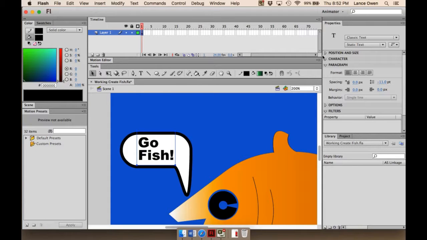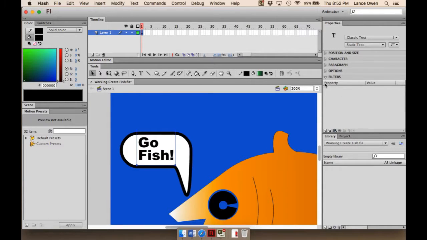But I'd actually like to do a little bit more and put in a drop shadow. So to do that, I go to filters. So here we are, filters is open. And I want to add a filter. So there's that little icon here, the first one in this section. I'm going to click and I'm going to use a drop shadow.